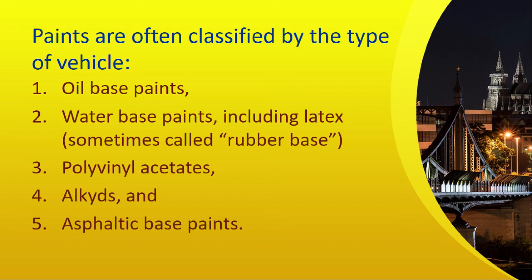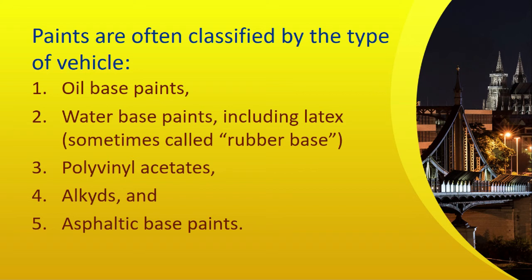Malalaman mo kung oil-based ba or water-based ang isang pintura sa pamamagitan ng pagpahid ng isang puting tela na basa ng alcohol sa isang spot nito. Kung ang pintura ay dumikit sa tela, ito ay water-based, samantalang kung walang nangyari or walang dumikit na kahit ano doon sa telang basa ng alcohol, ay oil-based ito.